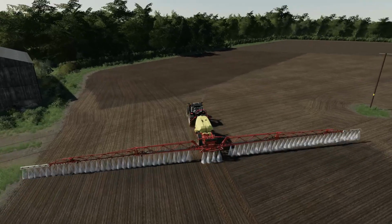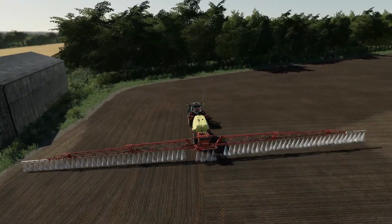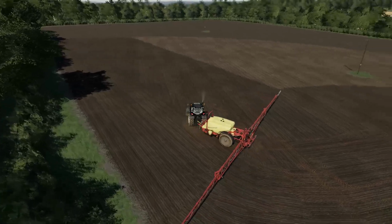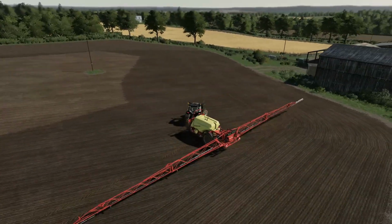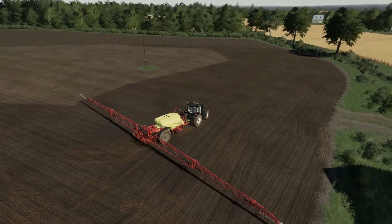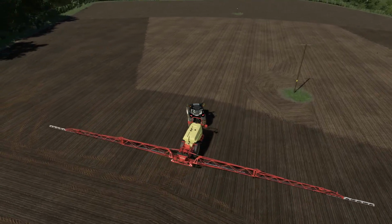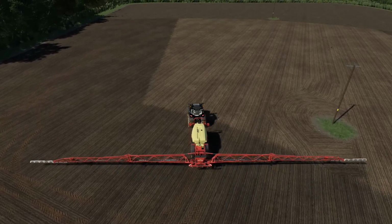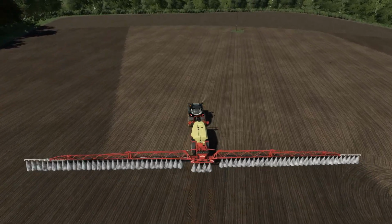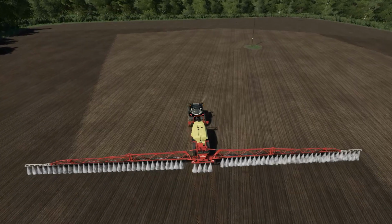I think what I'll probably do is, as we didn't put tram lines in when we drilled the field, we shall put our own ones in at a location where those poles could be less of a bother to us. Hopefully I've got this judged about right here. I'll try and line it up so the boom tip is on the pole each side, rather than go with the drilling.